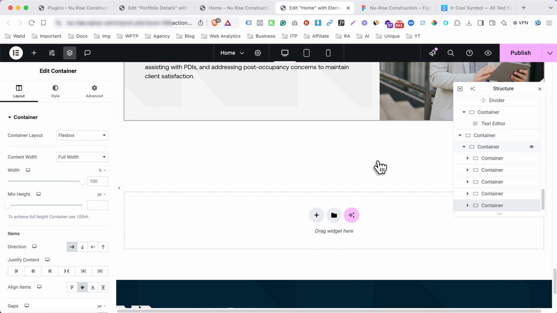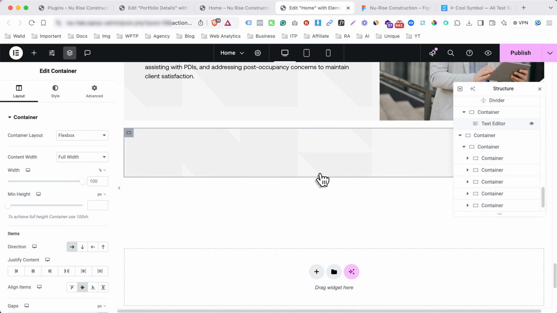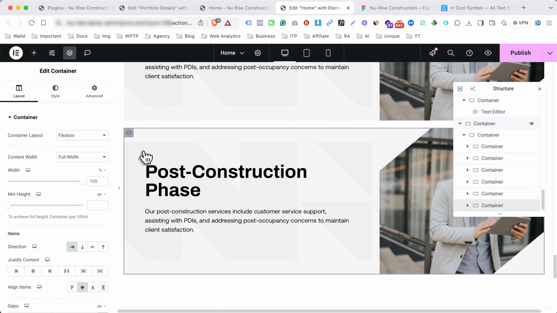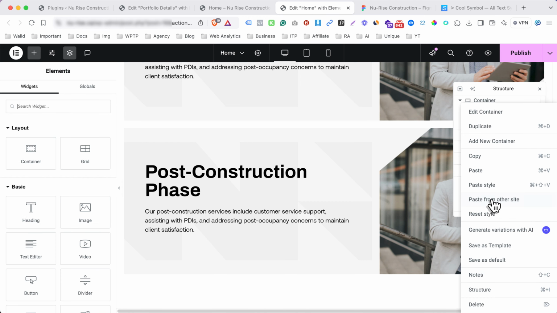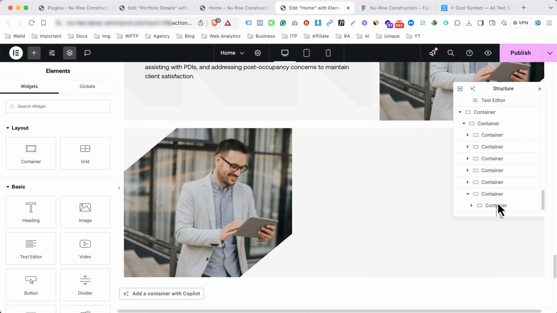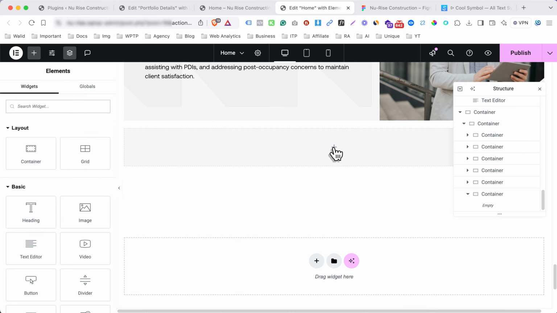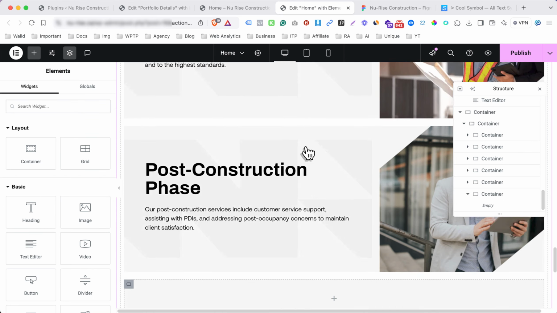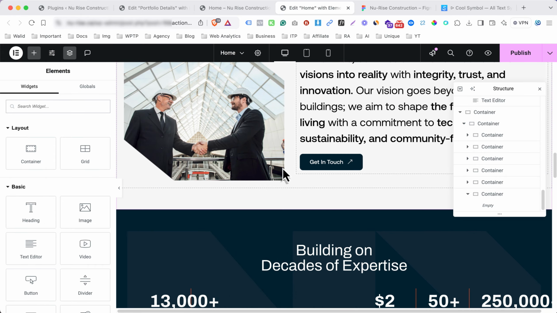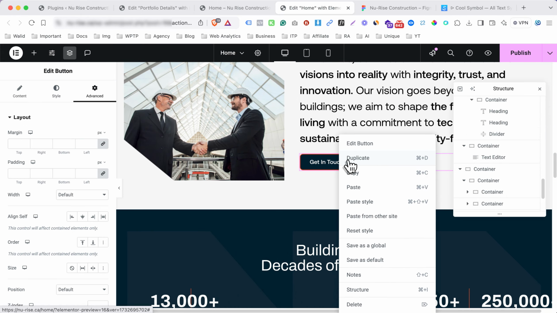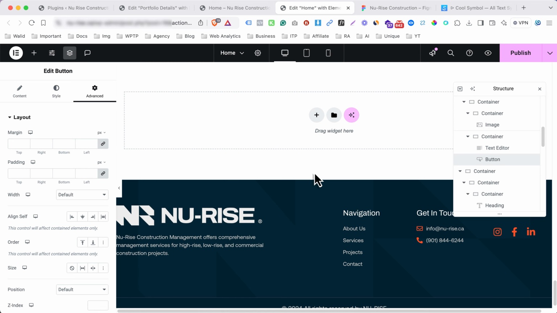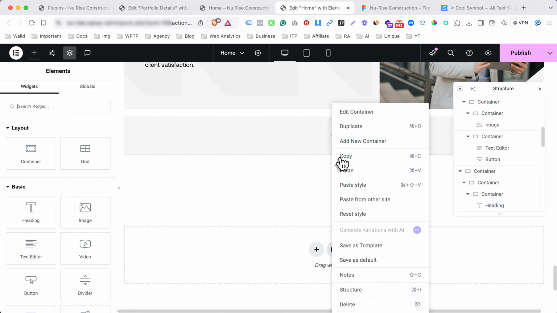We need to add another container, so duplicate. Yeah, need to delete, because we just need to add the buttons. So copy these buttons and paste here.